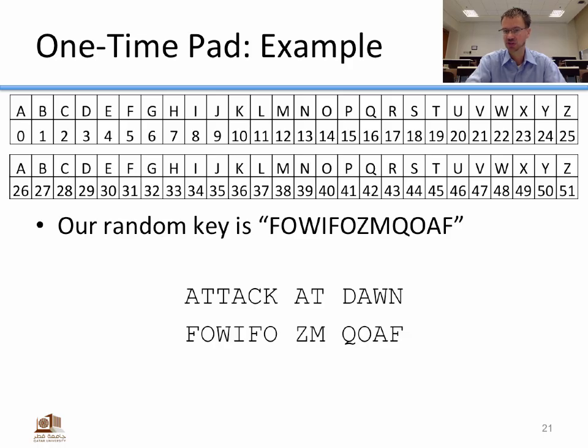Because it doesn't get repeated along the message, and it's just as long as the message, there's no way to perform frequency analysis because there's no repetition in the key, and that's what makes this unbreakable. And so if I were to do the actual encryption, going through and adding it all up, I would have a ciphertext, but there's no way to know what the original text was. And the reason for that is, like I said, the key is totally random and just as long as the message. Now, the difficulty here is that creating random keys that are shared between two parties that are just as long as the message is very difficult to do in a lot of scenarios.